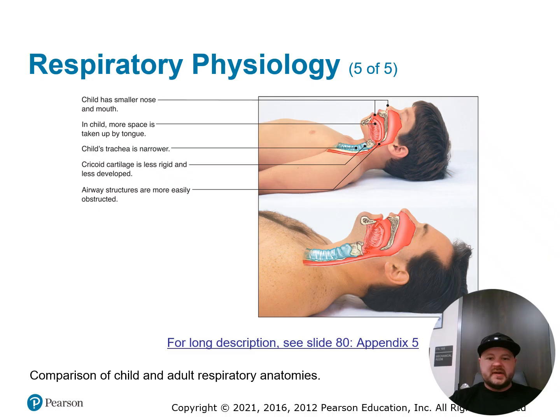It's a little hard to tell here in this picture, but a child also has a larger head in proportion to an adult, particularly the back of their head. So you can see in the child in this picture lying flat like this, that his chin is a little closer to his chest. That's not helping the airway alignment. You can almost see the curvature of the trachea there and how that's kind of constricting that, versus in the adult that's lying flat or supine, the airway's alignment is a little better. So because of that, if we have to lie a pediatric patient supine, we want to consider putting some kind of padding underneath their shoulders to help that alignment a little bit better.